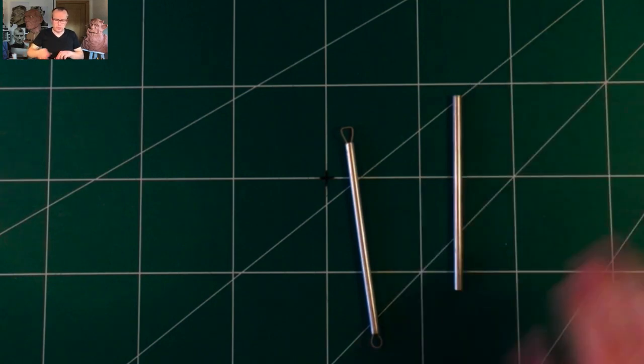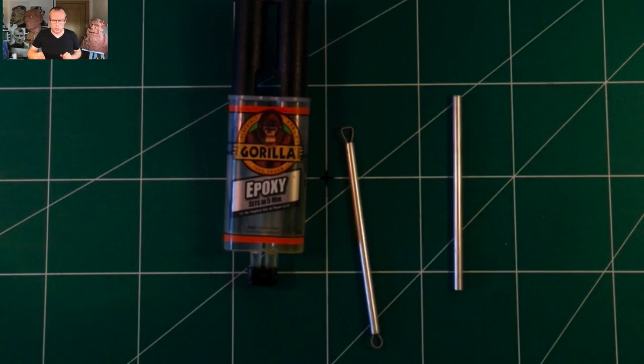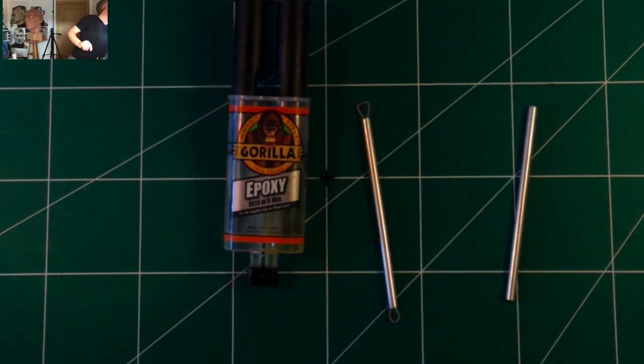I'm going to use Gorilla Glue. Now, there is another product, and I'm going to show you that as well. Gorilla Glue is something that you can get in any hardware store. Well, in Ireland you can. This stuff here is what I really like using.